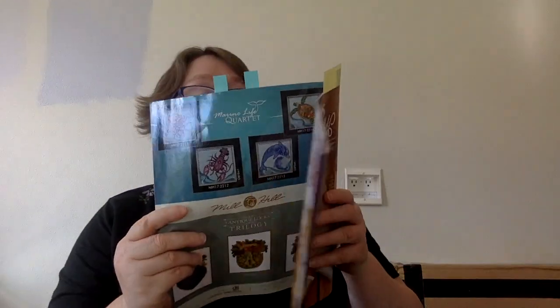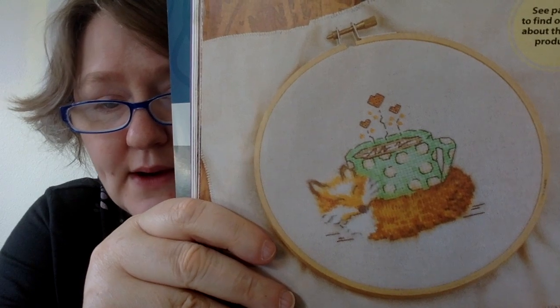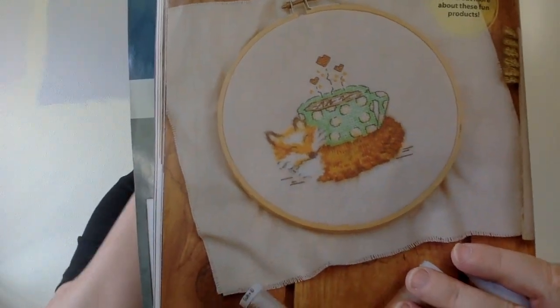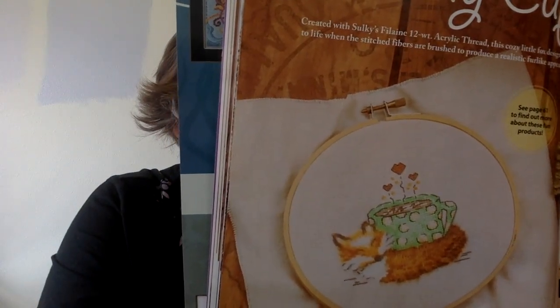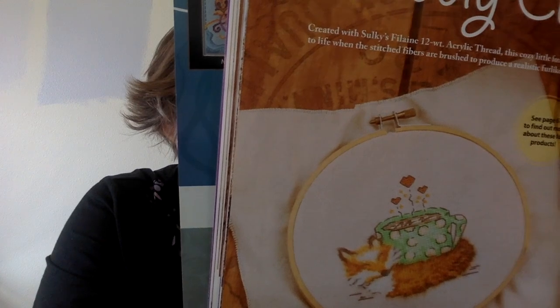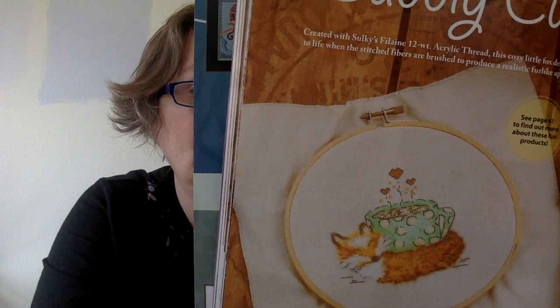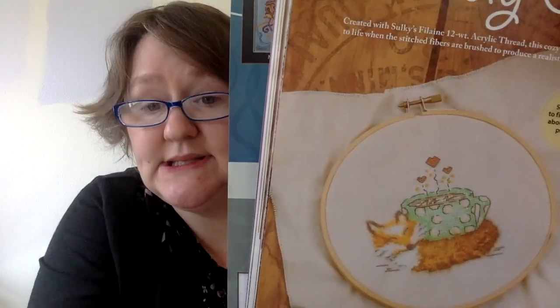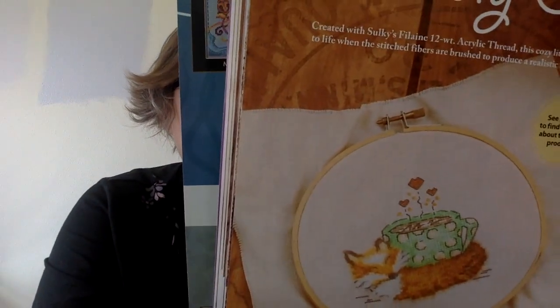All right, this next one. You better sit down if you like foxes. And don't say I didn't warn you. This is called Cuddly Cup. It's by Stitchy Fish Designs. And it's a fox with a warm cup of coffee or tea on him. So cute. Now, this design calls for Sulky Acrylic Petites. There is no conversion to DMC. Now you could do your own conversion, but you see how he's kind of fuzzy there?